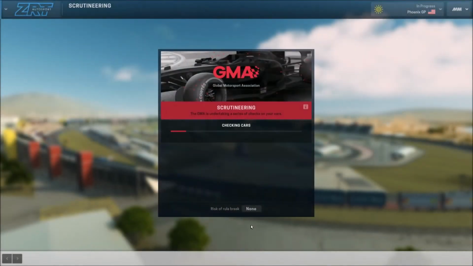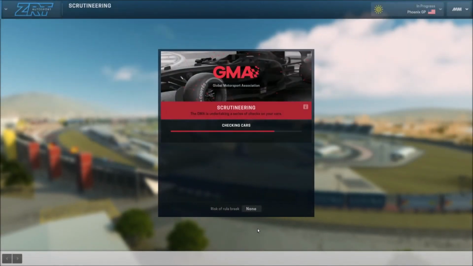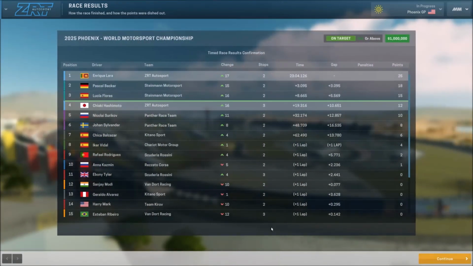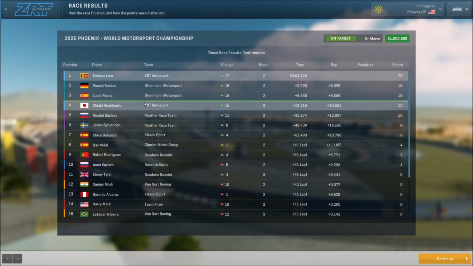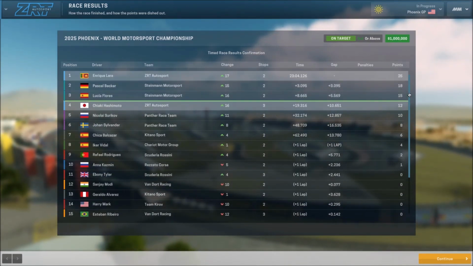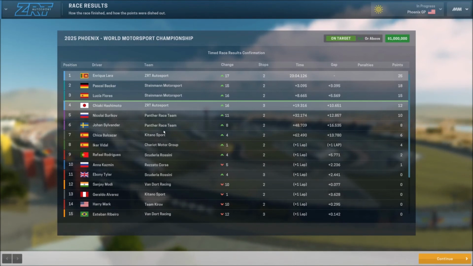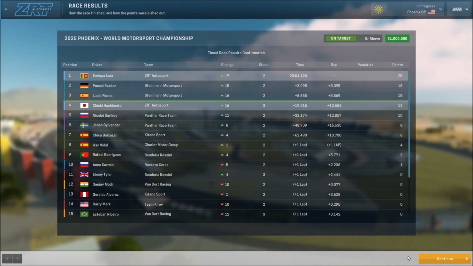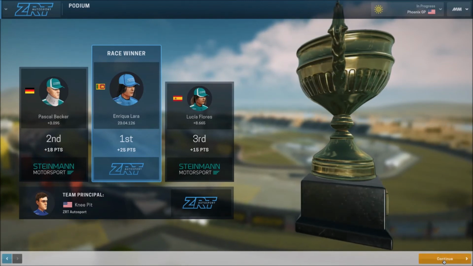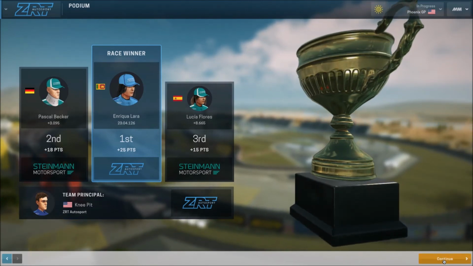But that's what this season is all about. Not just winning the championship or attempting to win in the championship. It's going to be close. As you can tell, who were we struggling with there at the end of the race? Well, there they are. Steinman is right there. Looks like Panther is close behind. So we bring home the victory. That's going to be great for the team standings.